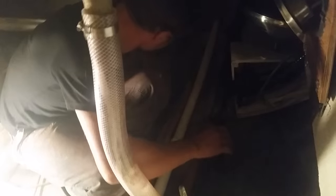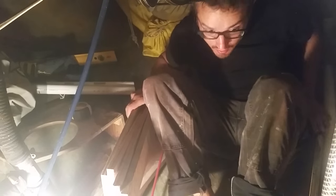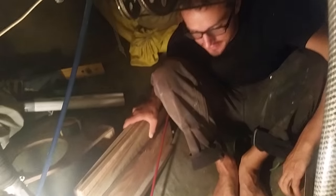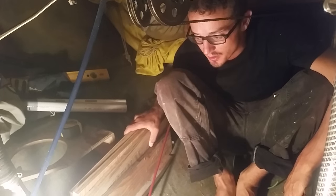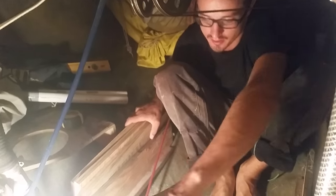It took a couple of days before the shaft and bearing were ready for pickup, so in the meantime, we had plenty of other projects to keep us occupied. So, this used to be where our fuel tank was, and it is the exact right size to put in our batteries. So our batteries are going to sit right here where our fuel tank used to be. I just need to make it about 2 inches longer.